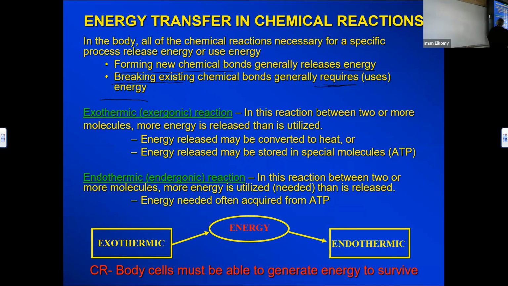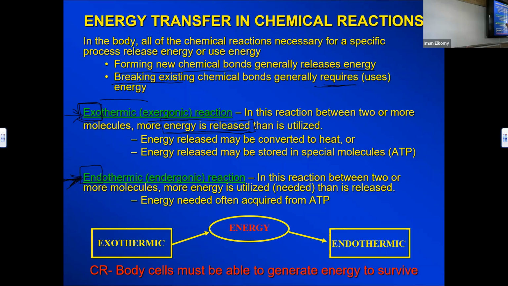Okay. Now, there are 2 types of reactions we're going to look at, exothermic and endothermic. It would be really smart to go ahead and understand what exo means and what endo means. You're going to see those all over the place. If you took Latin in high school, you feel pretty good about that. Exothermic reactions, also called exergonic reactions, are ones that release energy. Exo means outside, so it's going to give energy outside of that reaction.